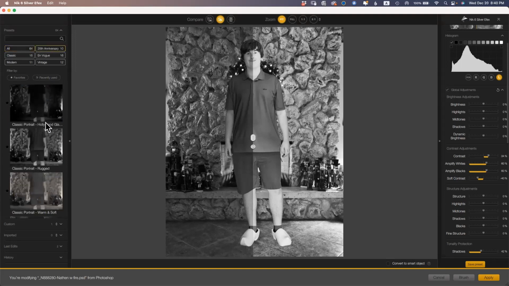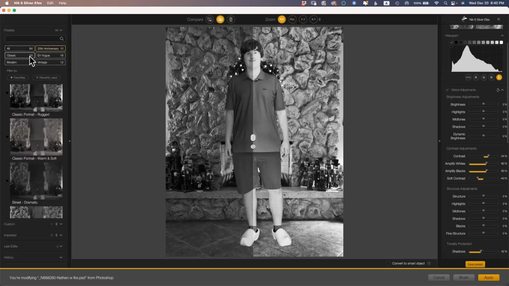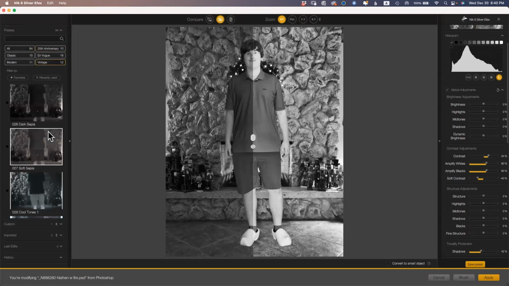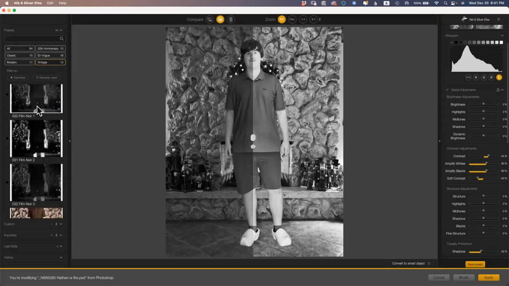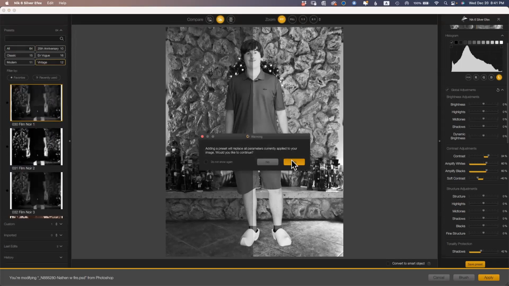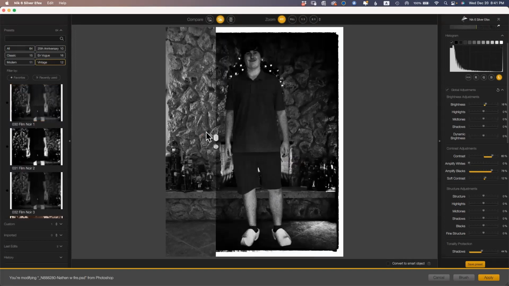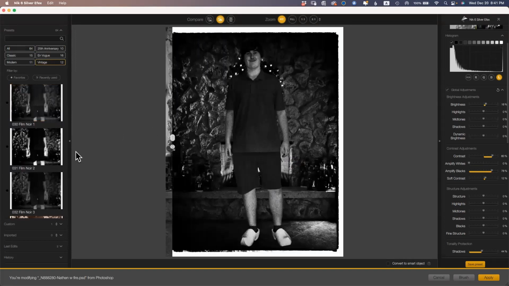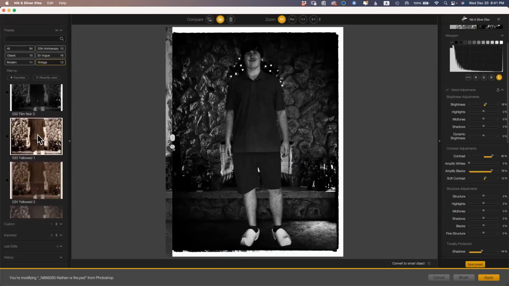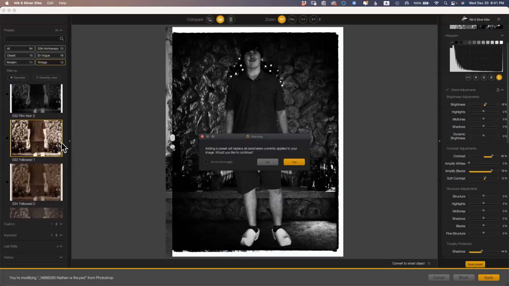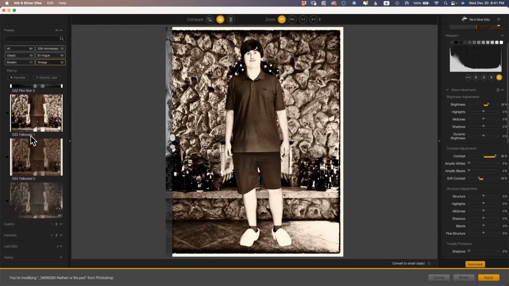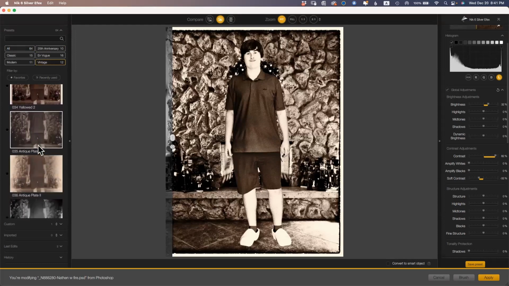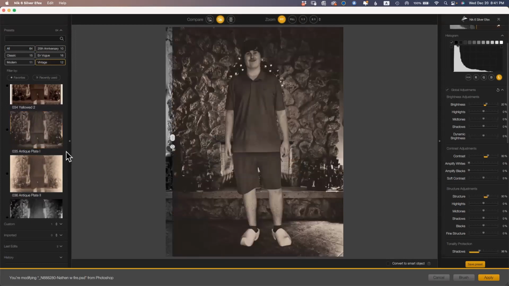So they have an anniversary set here, some new stuff. They've got the vintage, so there's a dozen vintage. It's film noir. Maybe a little dark for my taste right now. So this is a yellow cast. He looks like a UPS driver, doesn't he?